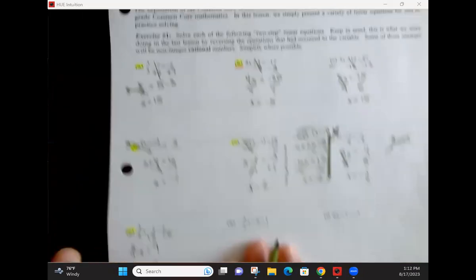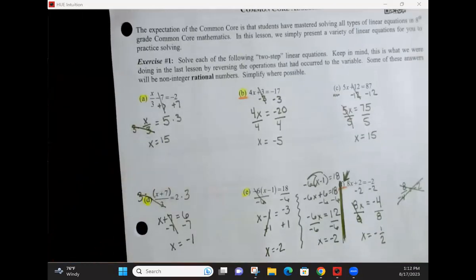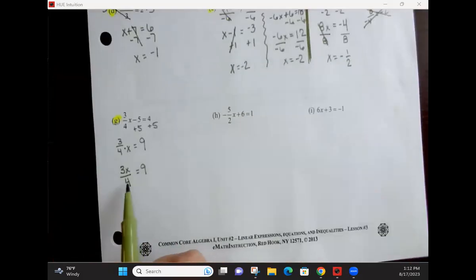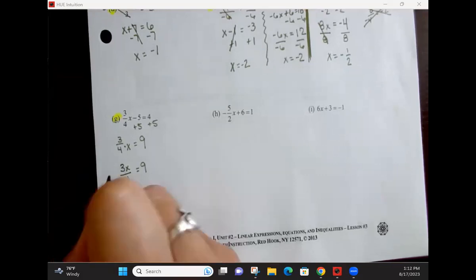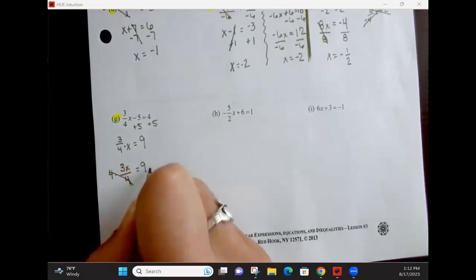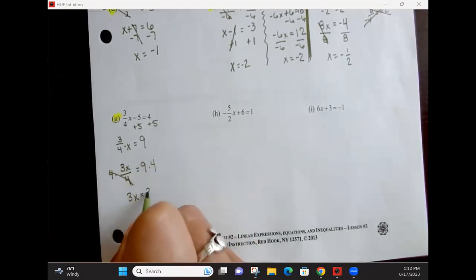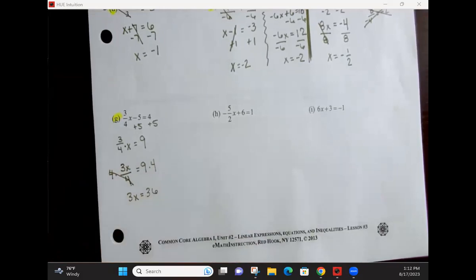And then it's the same idea as our division from A. Because we did just fine when it was division. So if I want, I can think about it as dividing by 4 here. If I think about it this way, what would I do to get rid of the 4? Multiply. So I get 3x equals 36. So we've sort of split that 3/4 up into multiply by 3, divide by 4, which is okay.